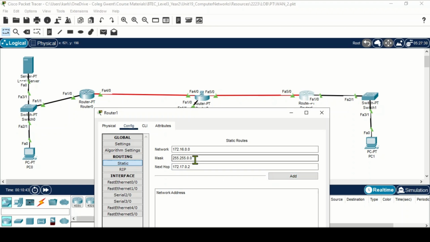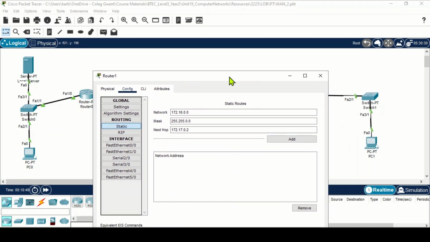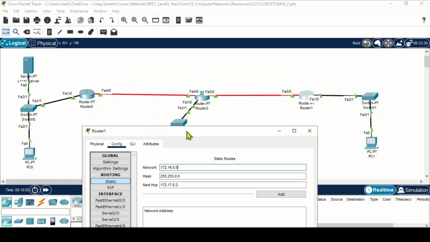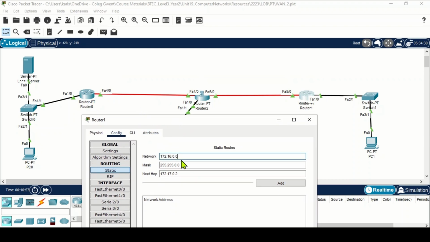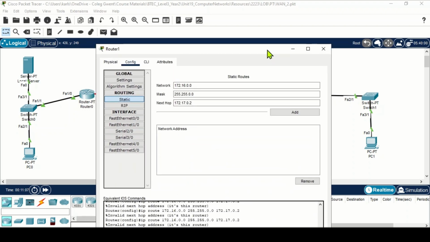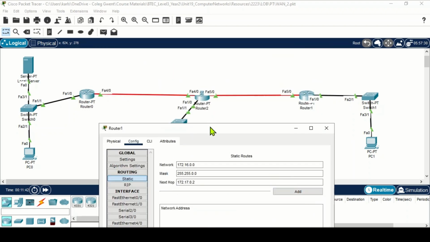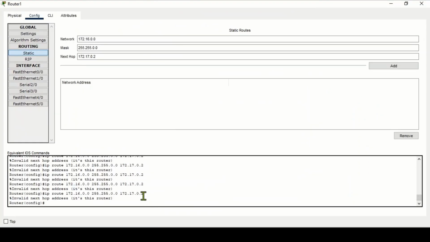What have I done wrong? 172.16.0.0, 255.255.0.0, 172.17.0.2. Add. What does it say?